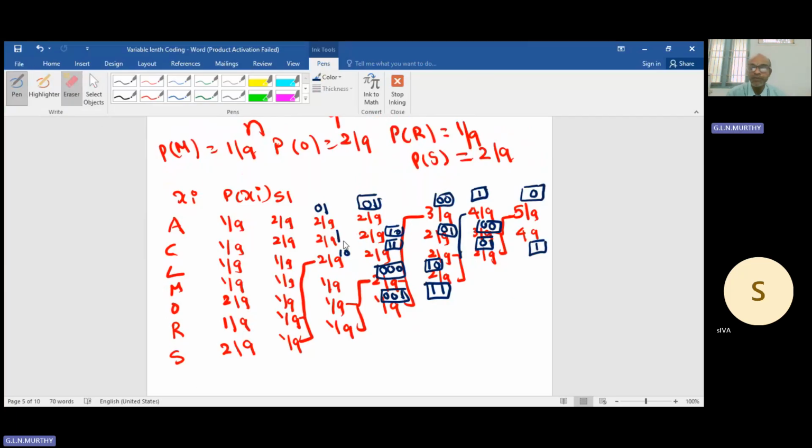This is the problem of Huffman code. When the branches are more, there is going to be a little confusion. 1, 0, 1. Okay. No parent. 0, 0, parents are there. 0, 0, 0, 0, 0, 0. Prefix 0. Clear? So this is 0, 1. This is 1, 0. This is 1, 1.